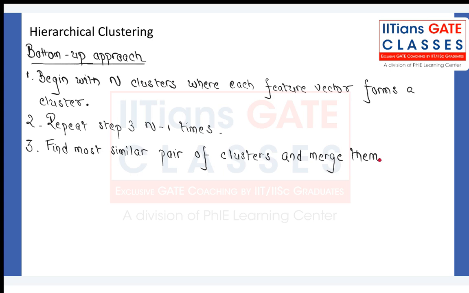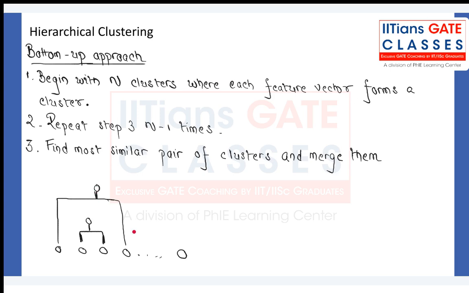Now, you might ask me what is meant by similar pair of clusters, right? So we'll go to that. We'll wait for some time. So typically, why n minus 1 times is you first started with n data points, right? You selected a pair and merged them to one cluster. Then you may take this one and merge it with this one as the next similar cluster. So on and so forth.